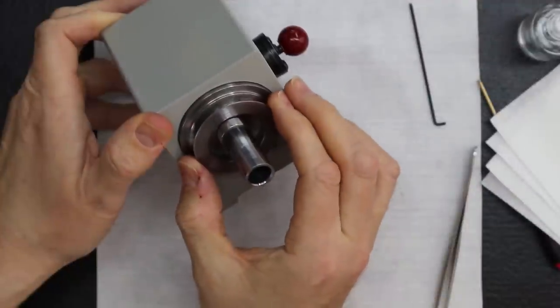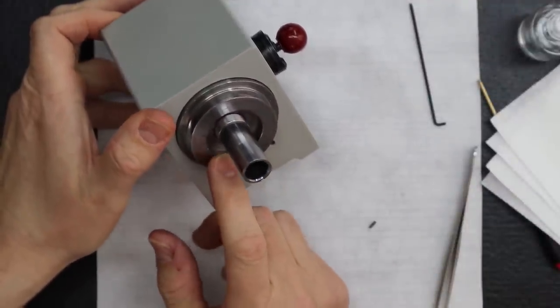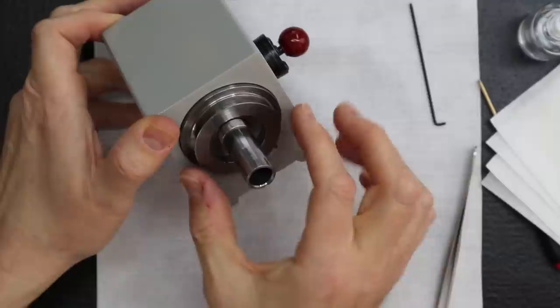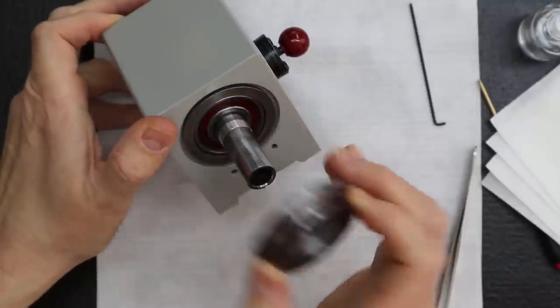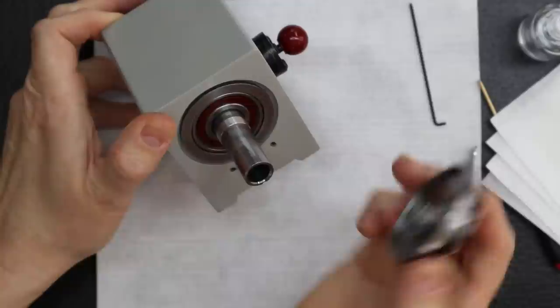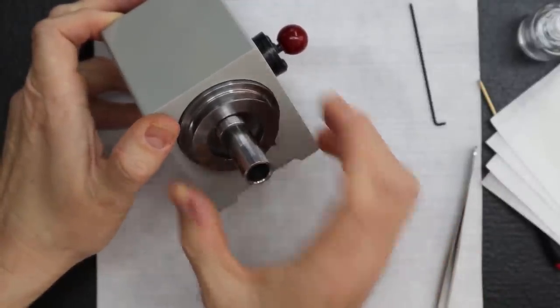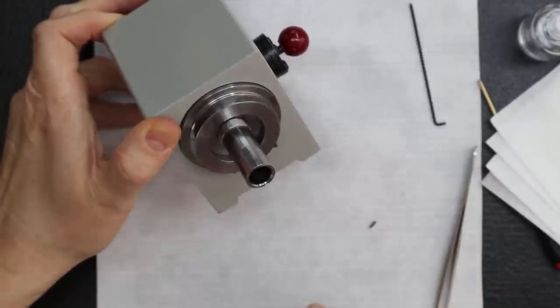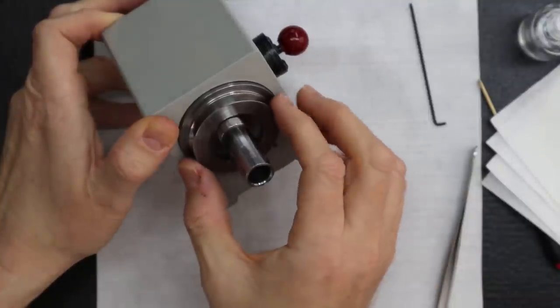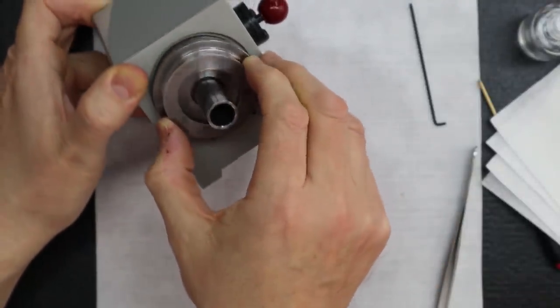See, what Lance is talking about is that this belt pulley actually does two functions. It's the belt pulley, obviously, but what's nice is you'll see it's recessed right there, and the belt pulley actually goes into that groove, so it provides a seal for that bearing. It really keeps the foreign objects out.